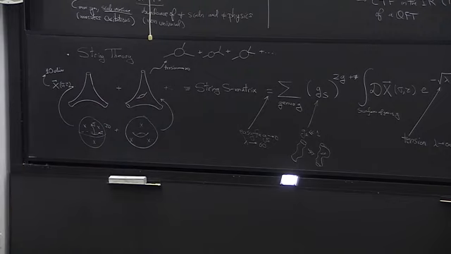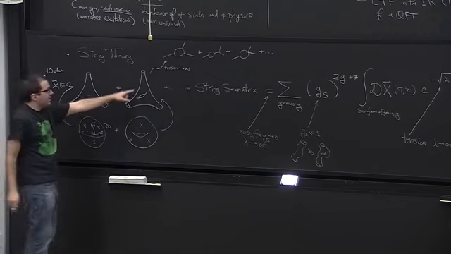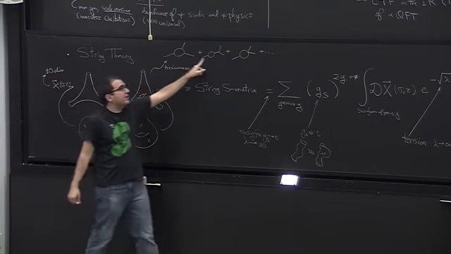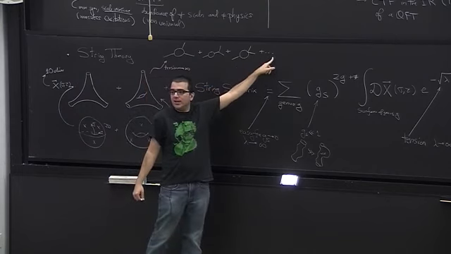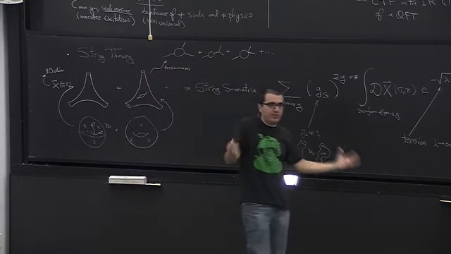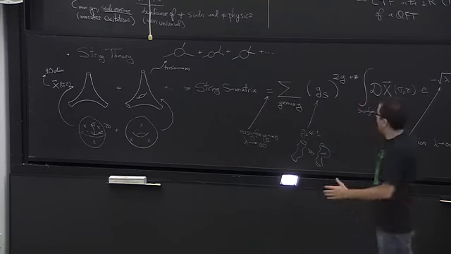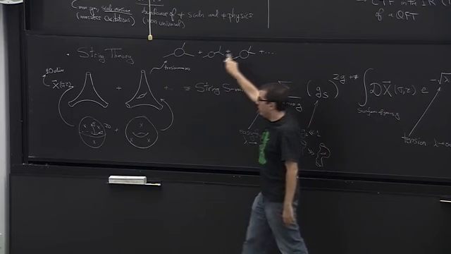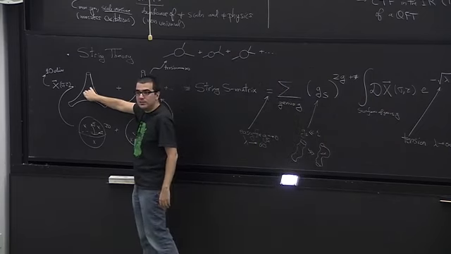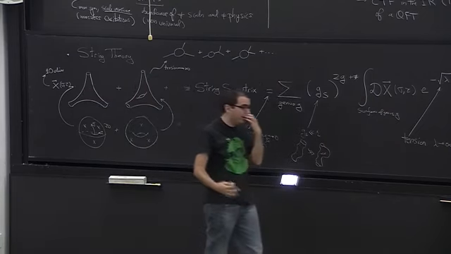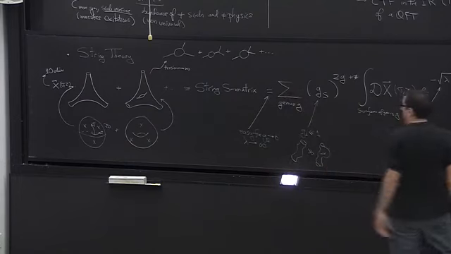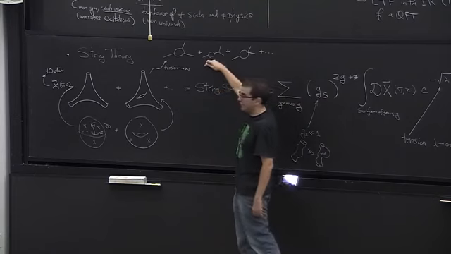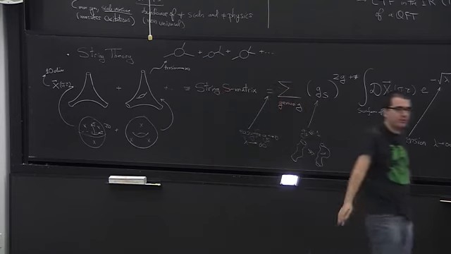Imagine that these lines are small tubes. By summing over surfaces, there are surfaces that look like this, like this, like this, like whatever. So just by summing over the shape of surfaces of a given topology, automatically you capture all possible diagrams with a single loop, all possible diagrams at tree level and so on. So it's a very powerful idea in string theory that is very well described in Green, Schwarz, and Witten, chapter 1, which is a beautiful, beautiful chapter. I recommend everyone to read it.